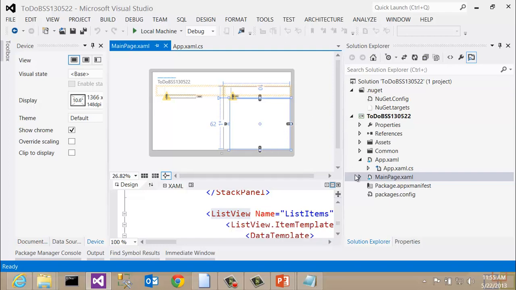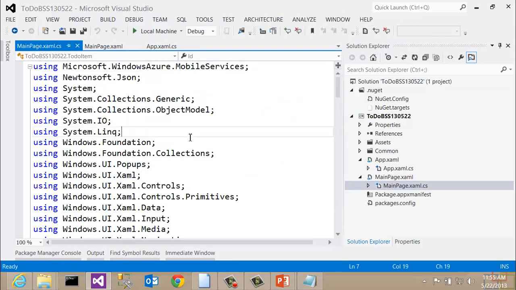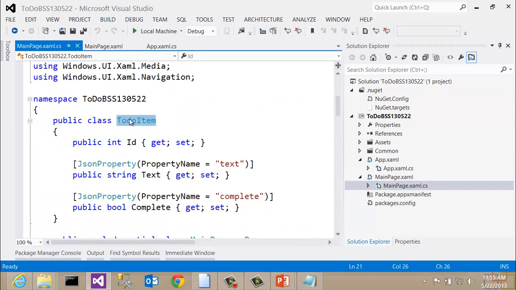Back over in the code behind then, I've got this to-do item object. This is something we didn't see in the JavaScript project because it just used JSON. But here we can actually use a .NET object, and we can map it up to the JSON and say, hey, this text property, capital T, maps up to the JSON text, lowercase t, if you want to have different names. Or in fact, this will even eventually map up to the column in the table called text with a lowercase t. So you can map them up to different names if you want to have nicer, more formal property names in your .NET code out there. So there's the properties for any given to-do item.